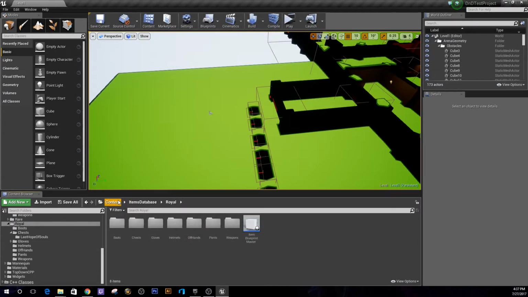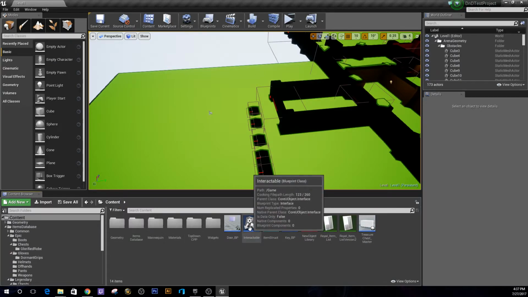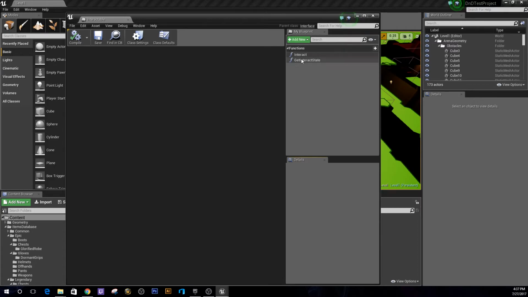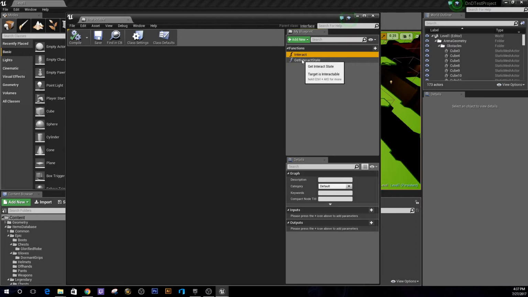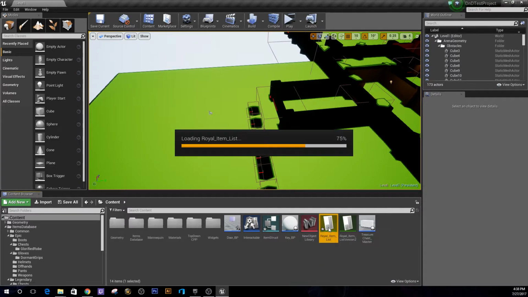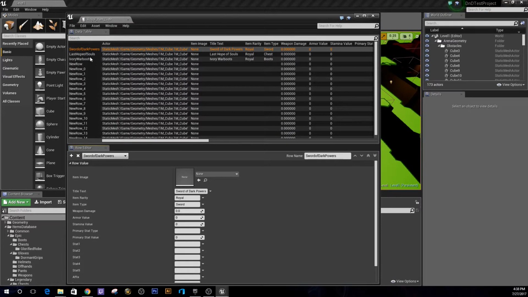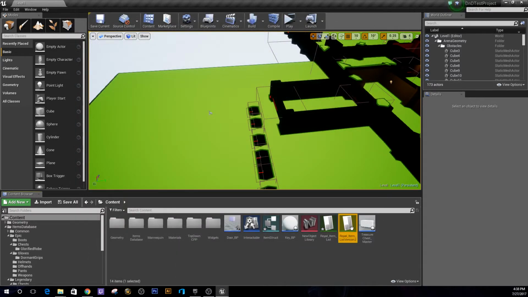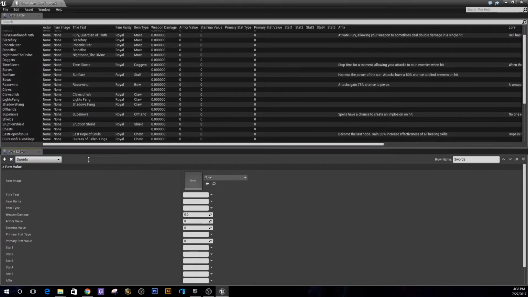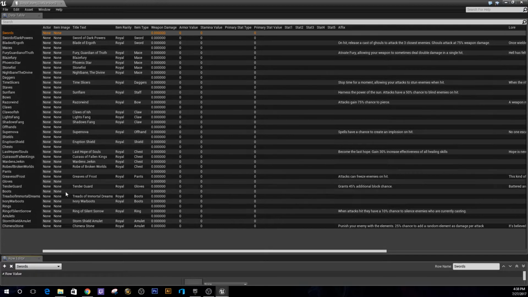So now that we've explained the structure, there's the interact state. I don't think I'm actually using that interaction. And the royal item list: this was a database I made to mess around with some stuff. I don't actually use it right now. This is another database, the second version of that, which has all of my royal items.